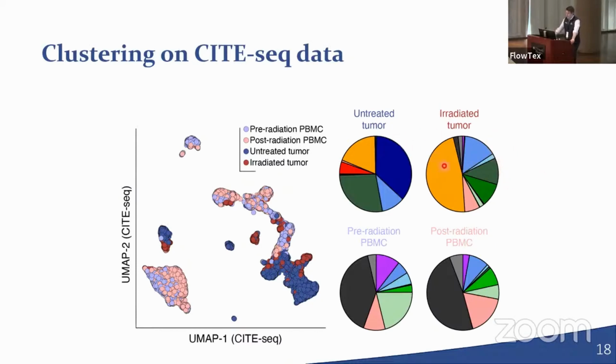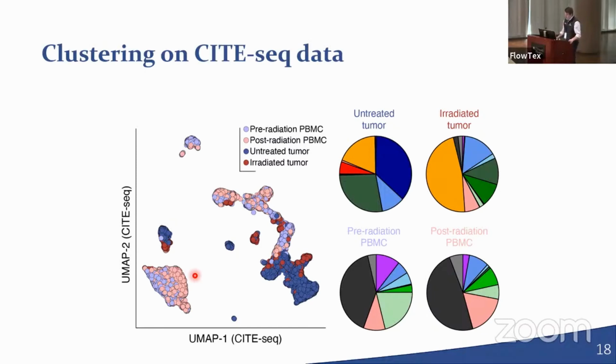And what you got instead is this very large infiltrate of macrophages. And you can actually see that they cluster together. This dark red is from the irradiated tumor. This dark blue is from the untreated tumor. And it looks like monocytes started to actually migrate into this tumor. They were very high for IL-1. And so they started to actually migrate into the tumor and start to differentiate to macrophages.